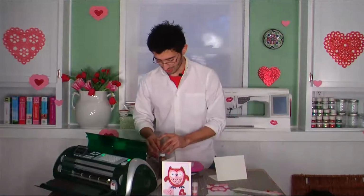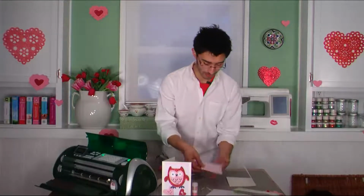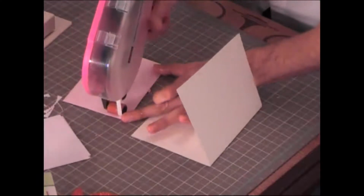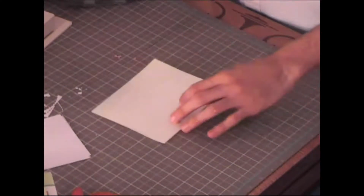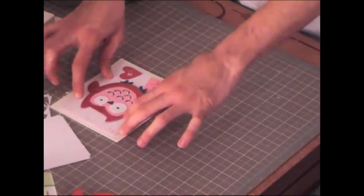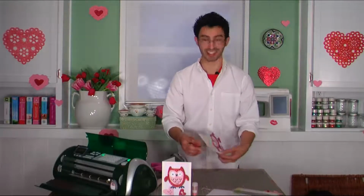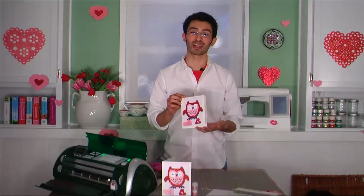So then you take your card and you are almost done with this Valentine. Go ahead and flip this over. And 2 strips of ATG right down the long ways of this piece. You can put this right on your card. And there you have it. A really fun, easy Valentine that you can make in no time at all.